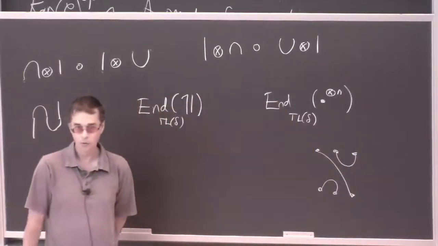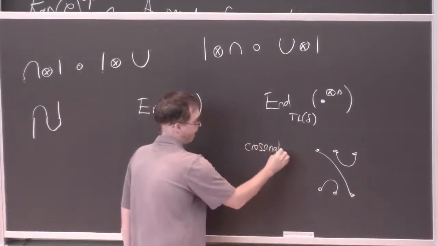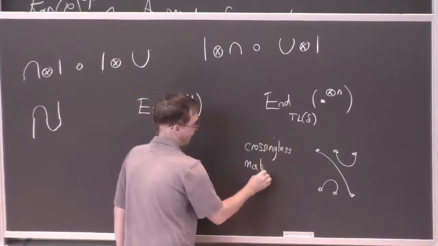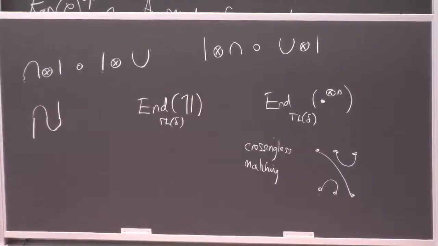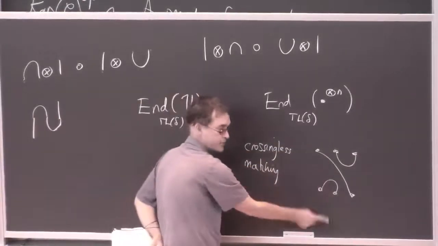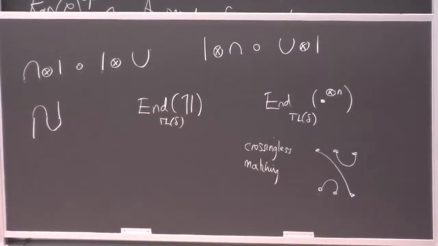That's all you can do basically, is draw a crossingless matching between the n dots at the bottom and the n dots at the top. And of course, everything's k-linear, so you can take linear combinations of crossingless matchings. That's the whole endomorphism algebra there. Composition of morphisms is just vertically stacking. And when you vertically stack these diagrams, you might get some bubbles appearing. But whenever you get a bubble appearing, you just replace it by the scalar negative delta because of that relation.